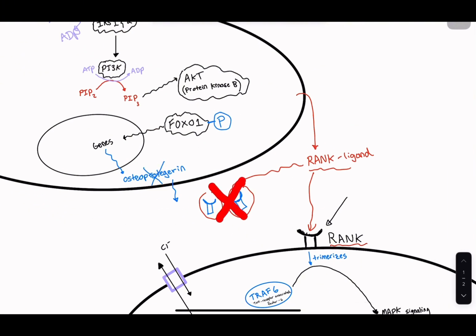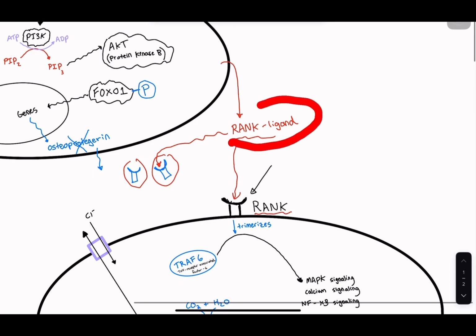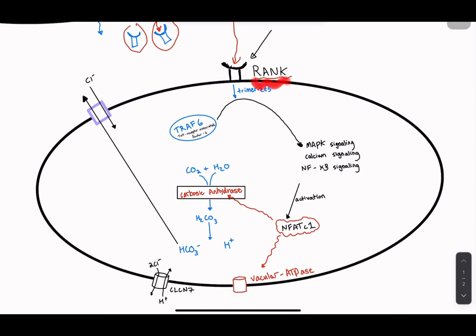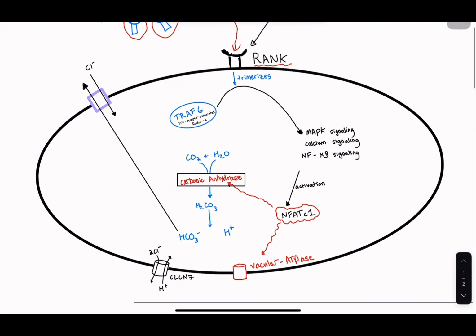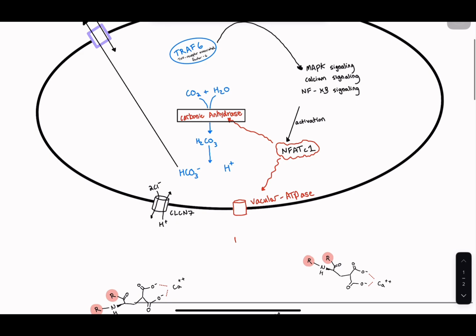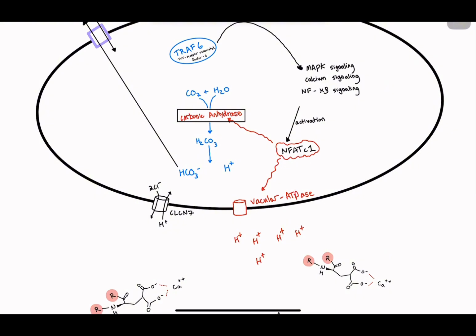Therefore, the decoy receptor is no longer around, which allows the RANK ligand to come over and bind to the RANK receptor, which will activate this RANK receptor. And the eventual downstream effect of this RANK receptor is that I'm causing the extracellular matrix of bone to become more acidic. And we'll talk a little bit about how that happens. But if this extracellular matrix of bone becomes more acidic, it starts breaking down the bone, breaking down the hydroxyapatite and the mineralization of that bone, so that I can remodel the bone to better adapt to whatever the stress or the strain was that I experienced during exercise.